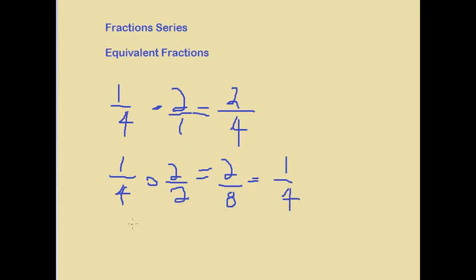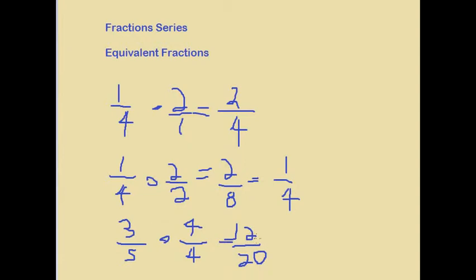Another example is if you want to multiply 3/5 but still have it equal 3/5, you just multiply by any number, but you have to have the same number on the denominator and on the numerator. So I can multiply by 4 over 4, which would give me 12 over 20, because 3 times 4 is 12, over 20, which is still equal to 3/5.